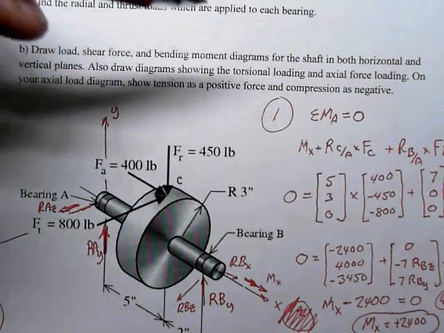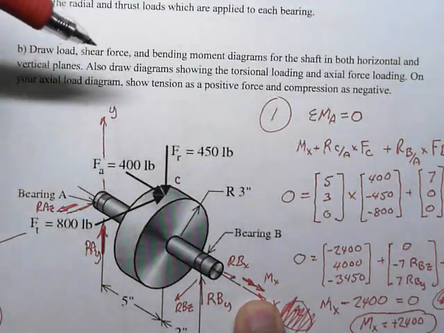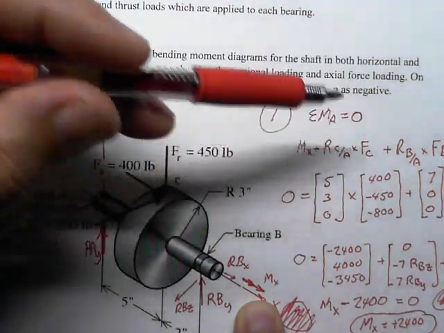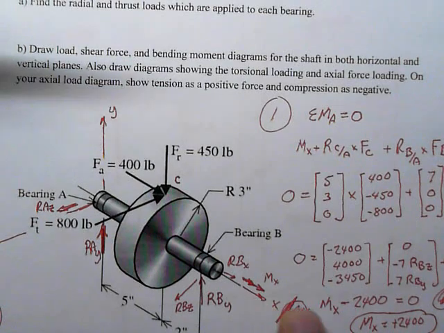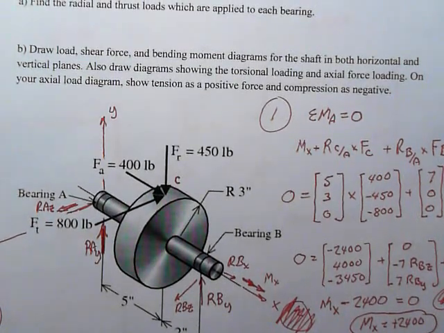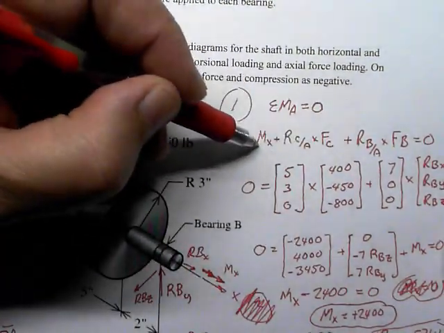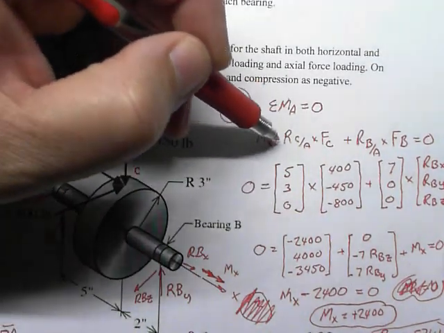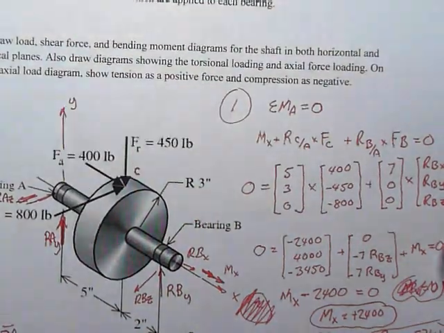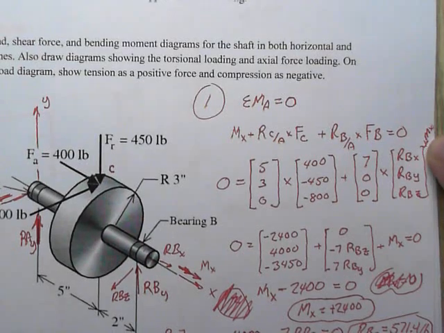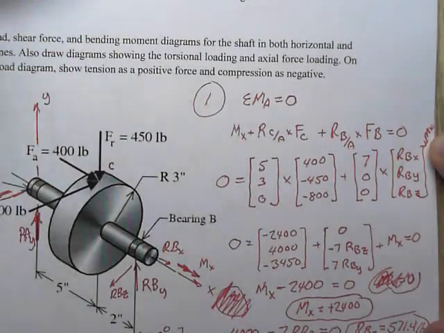Okay, so when I sum moments about point A, there is the moment due to the unknown torque, there is the moment due to the loads at C, and there are the moments due to the reactions at B. That's an X direction moment only, plus the moment at C, R cross F, plus the moment at B, R cross F. In writing this equation, I left off the moment in X. It'll come back more visibly in the next one.